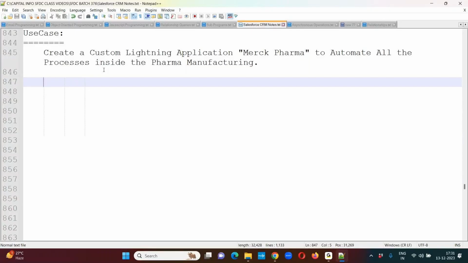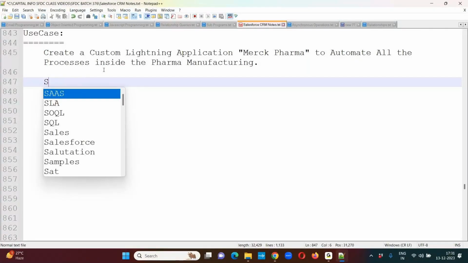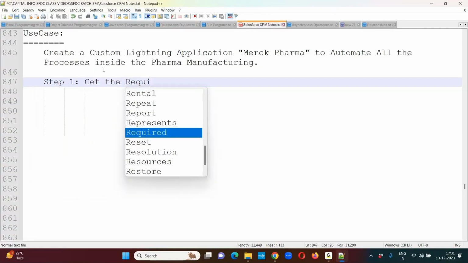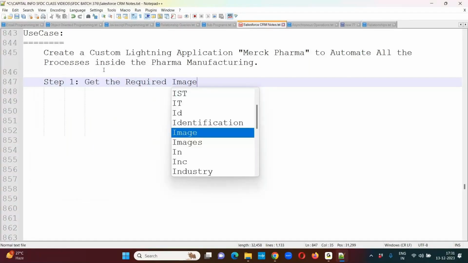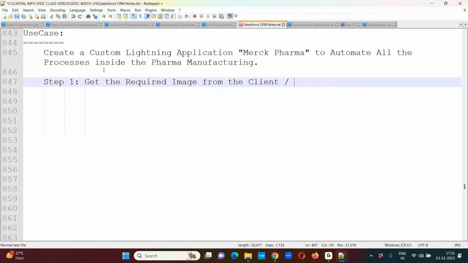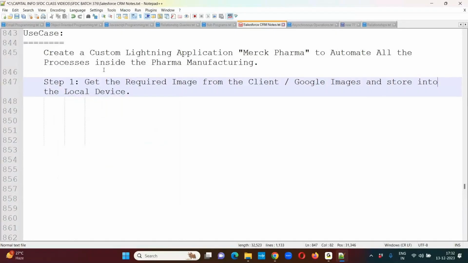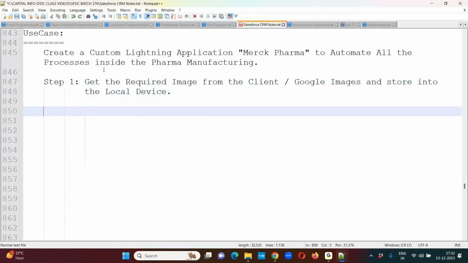Now let me show you. Let me give you that navigation first, then I will show you with the practical use case. Clear? Now let's see. Make a note of this one. As a step one, get the required image from the client or Google Images and store it in the local device. That is a step one.